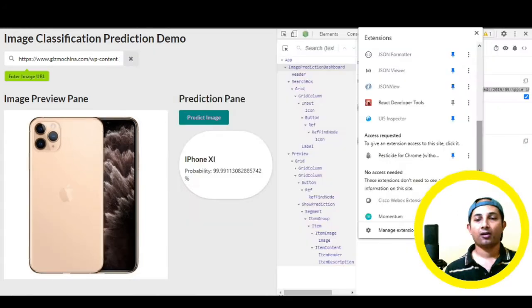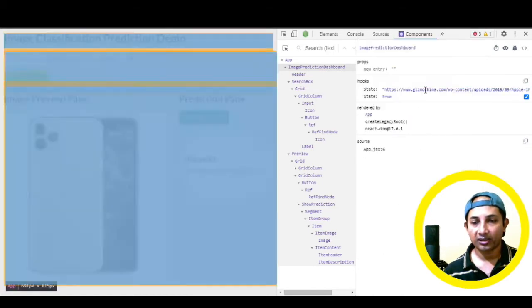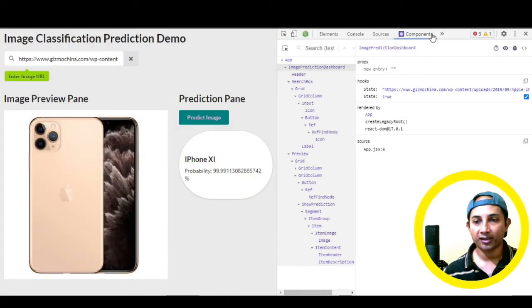Before we go to the actual development, I would first recommend you install one extension for your browser, and this is React Developer Tools. Once you have this extension installed, you will see these components. If it doesn't appear immediately, you can click on the extension button, the double greater than sign, and you will see Profiler and Components. Two things will start appearing for your React development. You need to select Components, and you'll see very easily how this application has been built with different components.